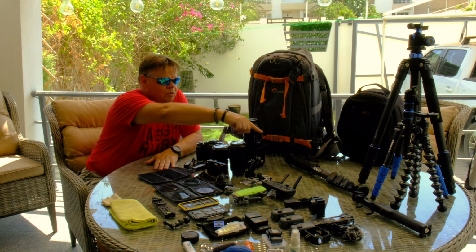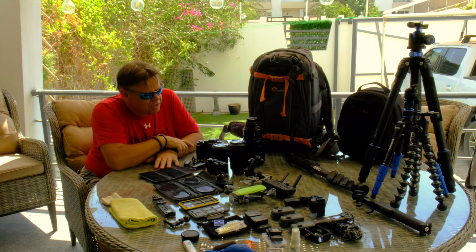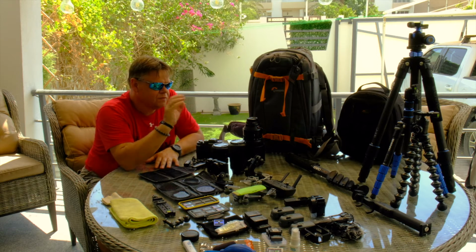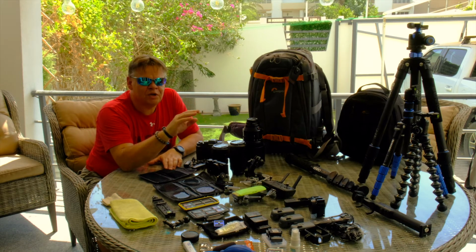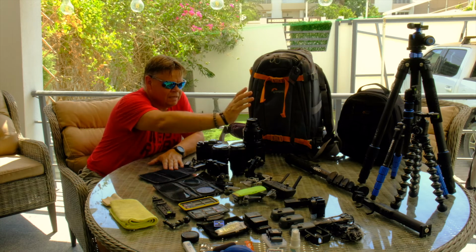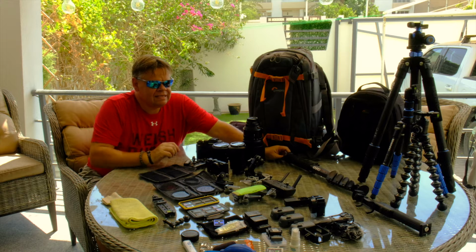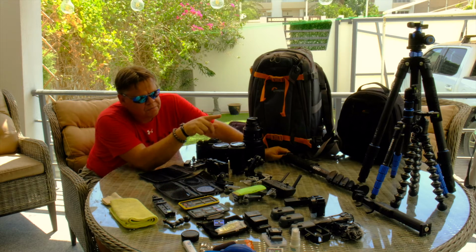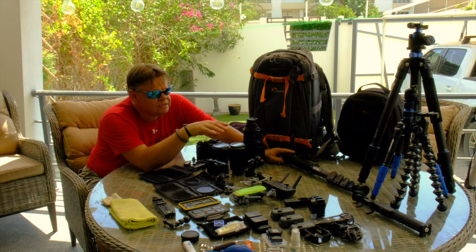Tripod rise, right, monopod. We've got a Benro. This is a C49F if you want to get technical. It's a carbon fiber monopod. I like lightweight gear. I'm a sucker for lightweight stuff, so everything's got to be carbon fiber. That's a carbon fiber one to be used in conjunction with this. At the moment there's no ball head on it. I tend to take the ball head off my Joby, which is just a basic rolly ball head, and put on here when I want to use this.